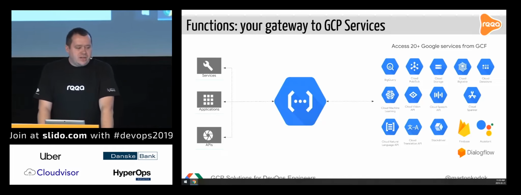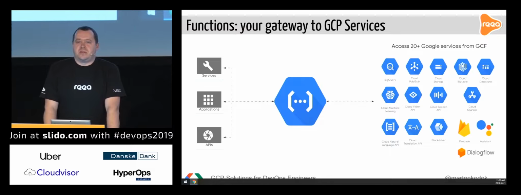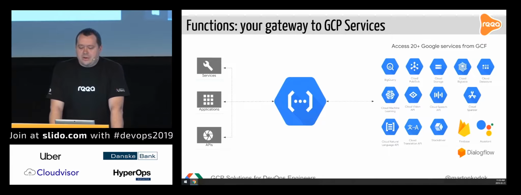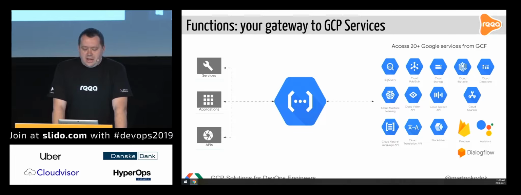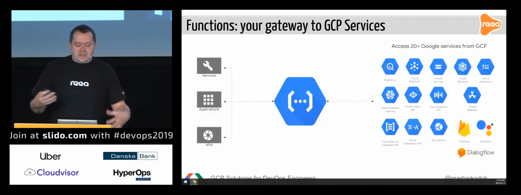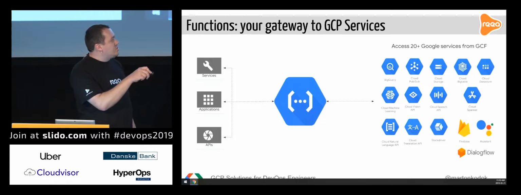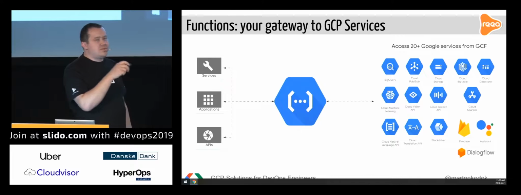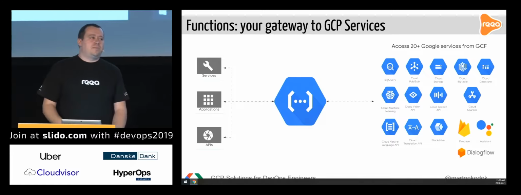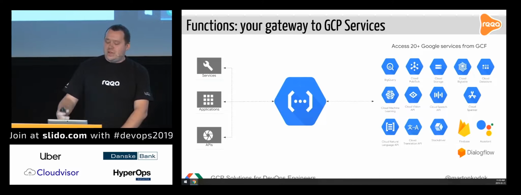Cloud function is a gateway to the GCP services. Google does this extremely great by connecting many services, hundreds of APIs, and I would say that, for example, you may see that outstanding here that there is the Dialogflow, actually Google Assistant represented here, which you can develop application for the Google Apps, Google Assistant.